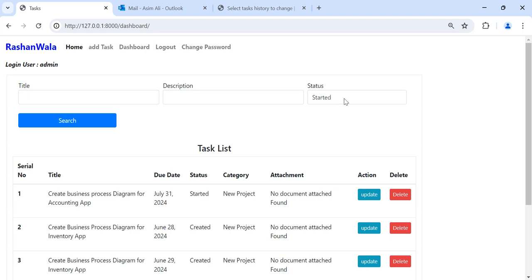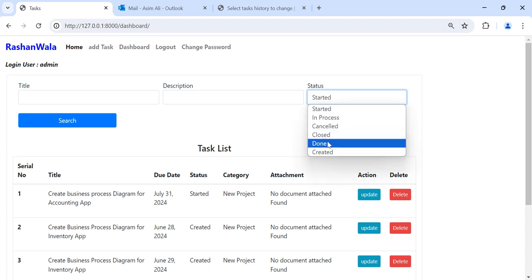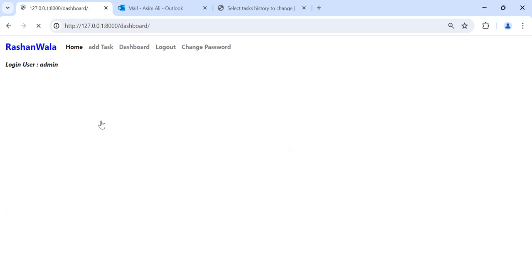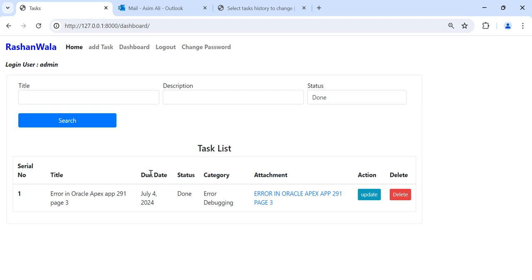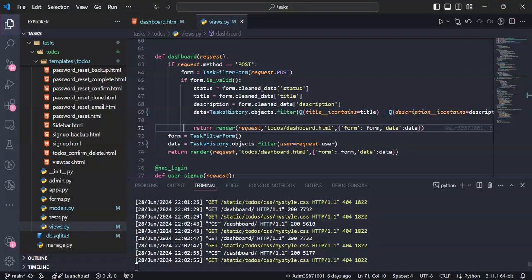Or for example, we say completed, we need only done tasks, so it brings the done tasks. Like this are the parameters. For this we used Django ORM, which is a very powerful tool, and I use the Q function of Django.